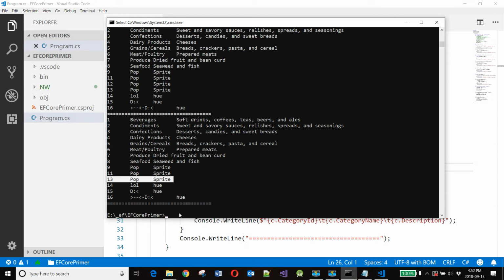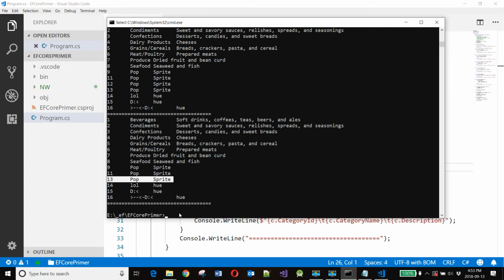I'm going to introduce you to something called migrations. Every time you add to the model or you change something in the model, you create what we call a migration. Suffice to say at this moment, we want to create a migration.